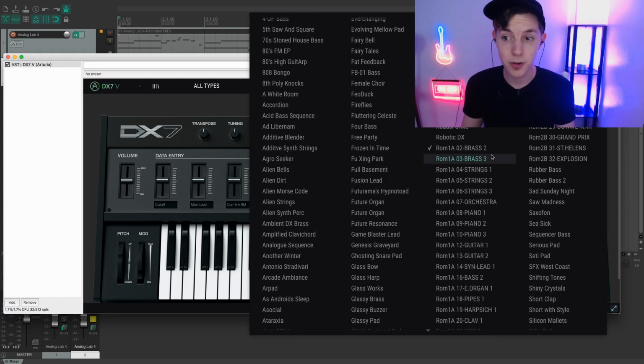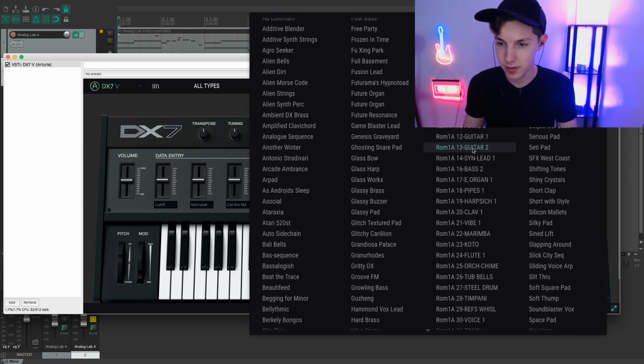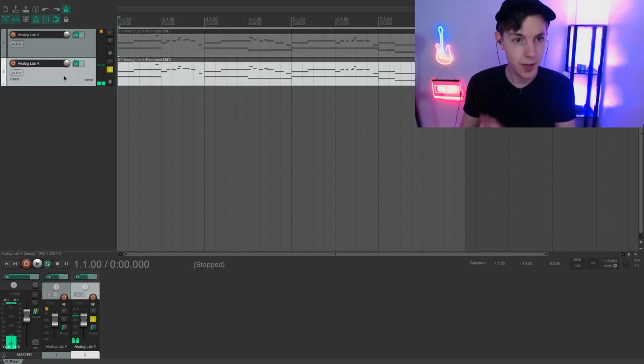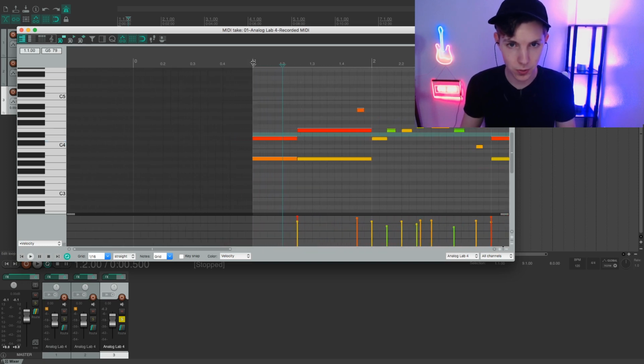So the preset that I started with that you heard that main melody on is this brass one, and I want to try to find something else that'll kind of complement that, and then maybe work in some kind of bass. Maybe try some kind of lead. I'll file that away for later. That's kind of a cool vibe. Oh, maybe I should try to develop this into some kind of chord patch.